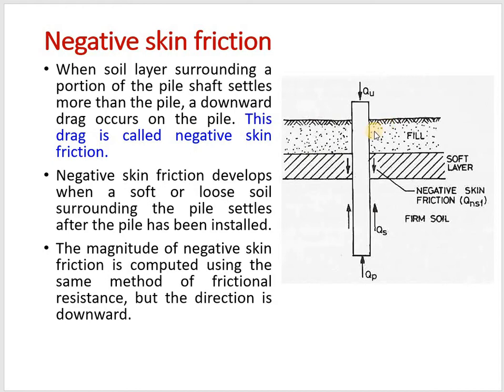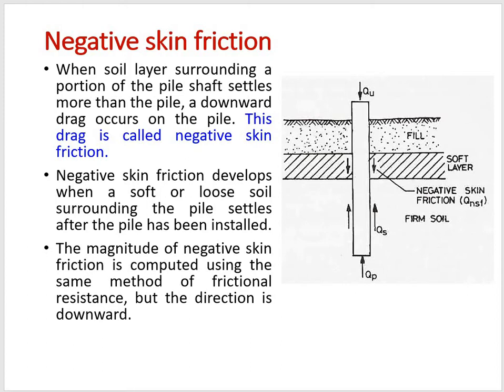That means you know that the pile always has the capacity of frictional resistance, but there is a kind of negative skin friction which will tend to reduce the capacity of the pile. So this terminology is called negative skin friction. Generally this happens in very soft clays and very loose sands. To find the magnitude of negative skin friction, it is similar. You just find the frictional resistance for that particular section where the down drag is happening, for that particular depth.